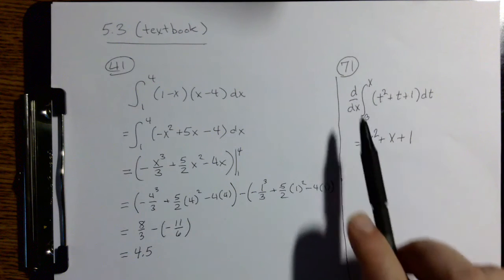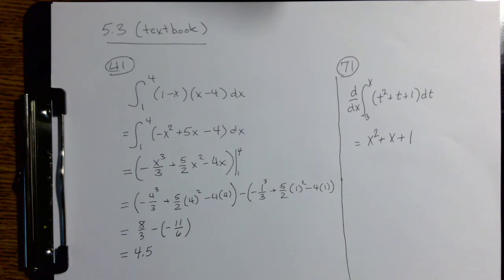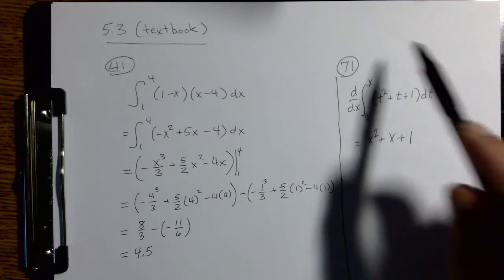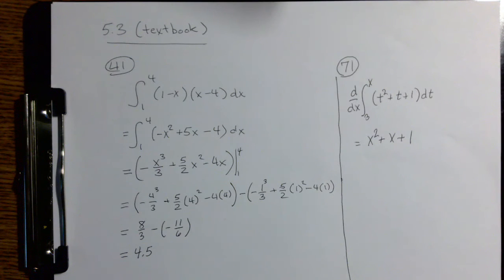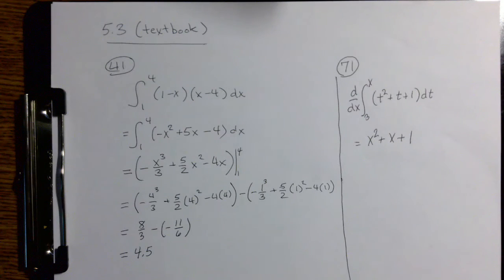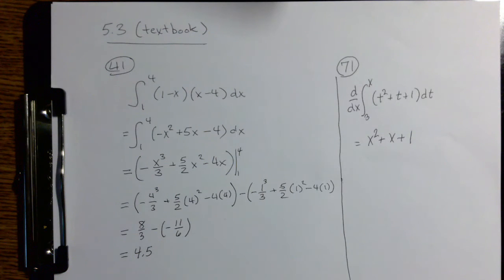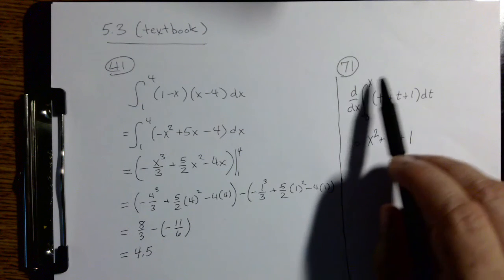All right, 71 is less typical of the type of problems you're going to see in this section and going forward, although we do have a little bit of this. And this involves the fundamental theorem of calculus part 1, which says that if I cover up this d dx part here and just look at that integral, we refer to something of that form as an area function. Notice the upper limit here is an x, so that means that expression, again ignoring the d dx for the moment, is an area function.